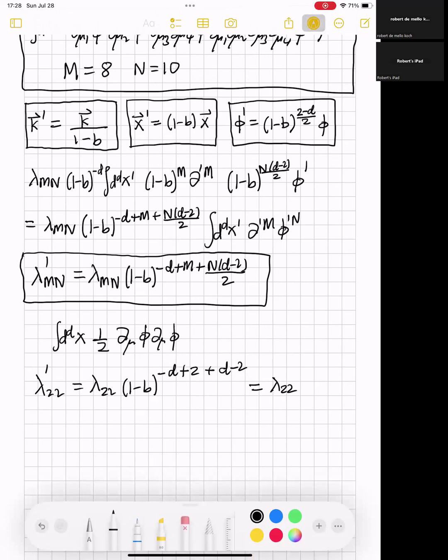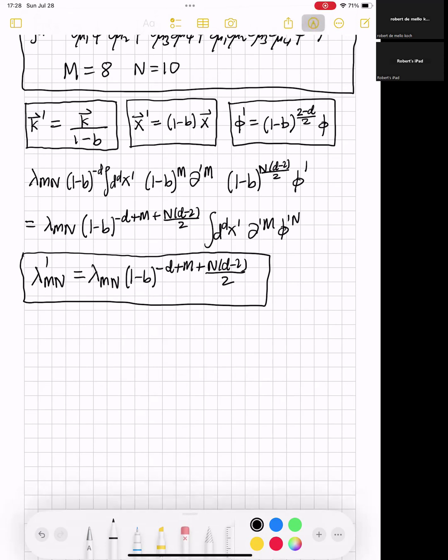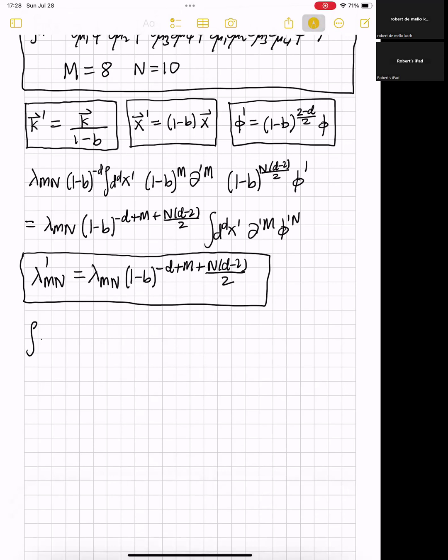I don't want to keep this result. We're not going to need it for anything. We know that the free action is a fixed point. So let's now move on to some other examples. The next example that I want to look at: what happens to the mass term? From now on, I'm just going to set d equal to 4. Everything that I do here for d equal to 4, you could easily do on your own for general d, okay? So this is an integral d^4 x, I've got m squared over 2 phi squared, okay?